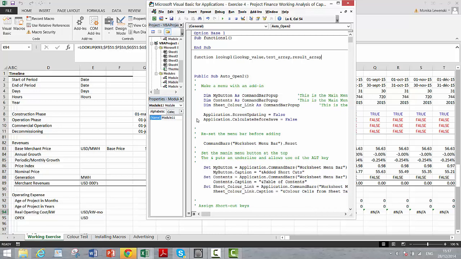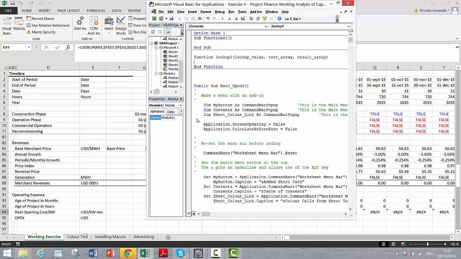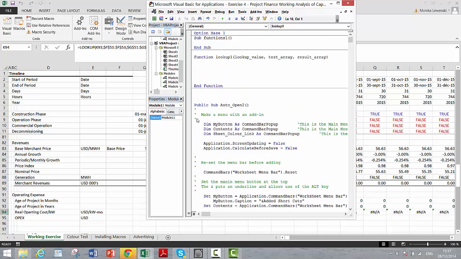Sorry about my spelling. That's my biggest problem with these things. And then somewhere it has to say lookup 1 equals. It has to give, I'll put a 0 here just for a minute.